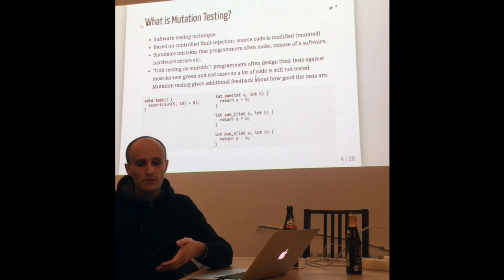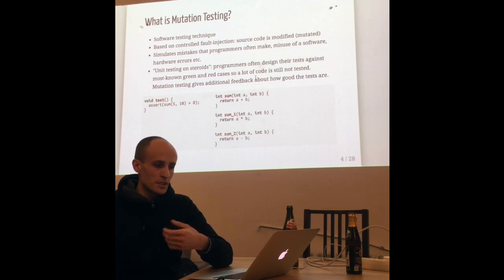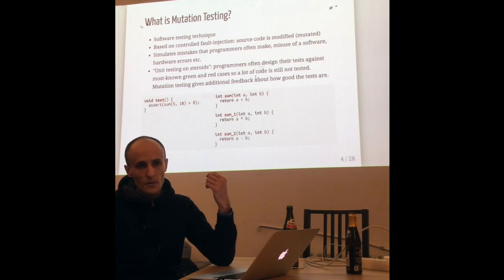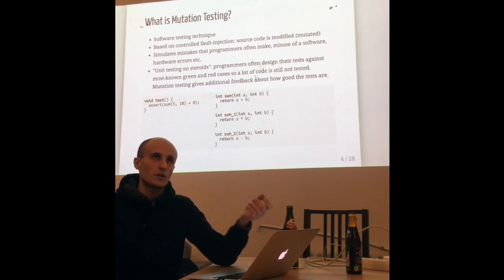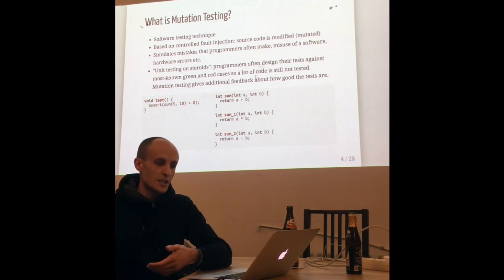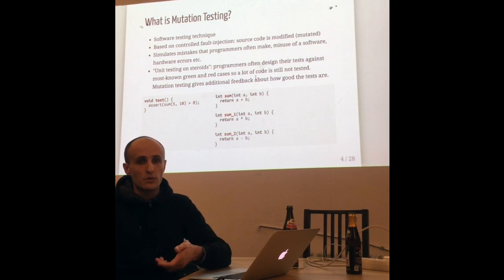So I see every day that programmers design their tests only for green cases and at most the most well-known red edge cases, but a lot of code is not covered. With mutation testing, we have a lot more feedback about how good our tests are.